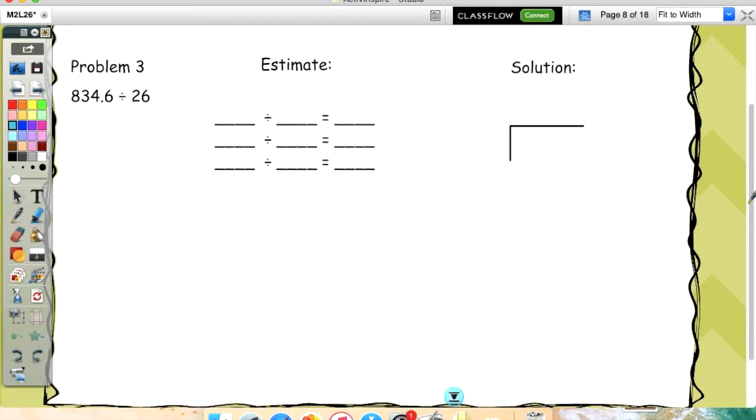Mine looks different than yours. Okay? You keep doing it in the 4 columns we're used to. I'm going to have to improvise here because this doesn't have a place for 4 columns. So I'll write guess and check over here, and then I'll do check with multiplication right here for mine. Does that make sense? But we're going to do the problem the same way.